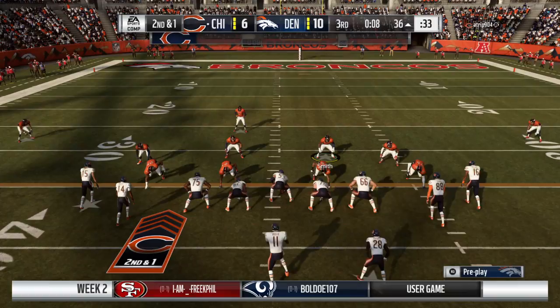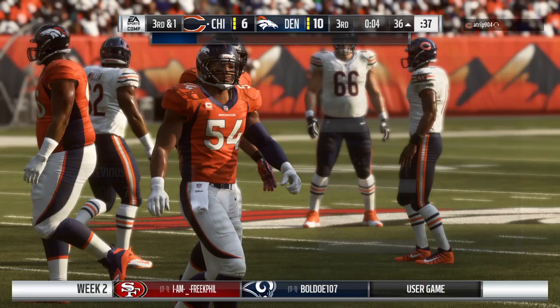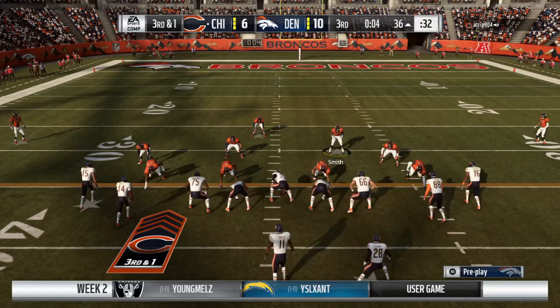To throw on second down, Graves. And the hit jarred loose. It's incomplete. We've seen good cover skills on display throughout this game, really from both teams. And there's another nice example there of them making it difficult to complete a pass.